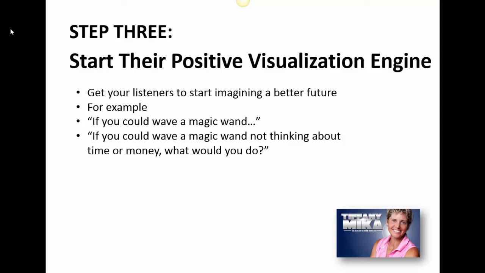Step 3, start their positive visualization engine. So get your listeners to actually start imagining a better future. For example, if you could wave a magic wand and then you add to it. This is what I like to use. If you could wave a magic wand, not thinking about time or money, what would you do? So time or money should never be an issue. Okay, we'll pretend that we've got all the time and money in the world. What would you do? Right, you want to be able to start their positive visualization engine.